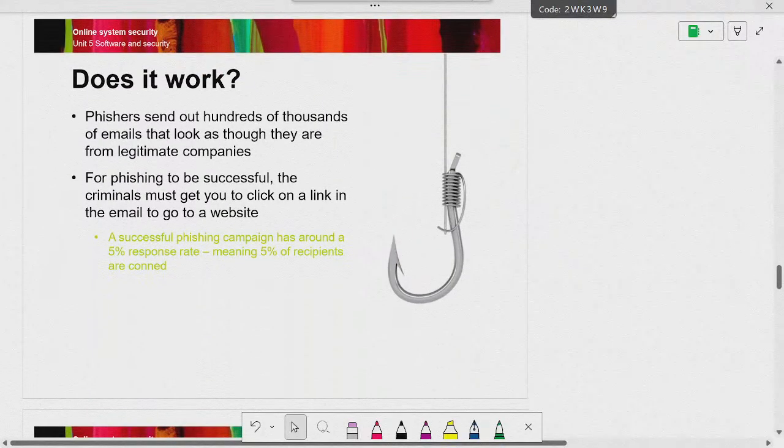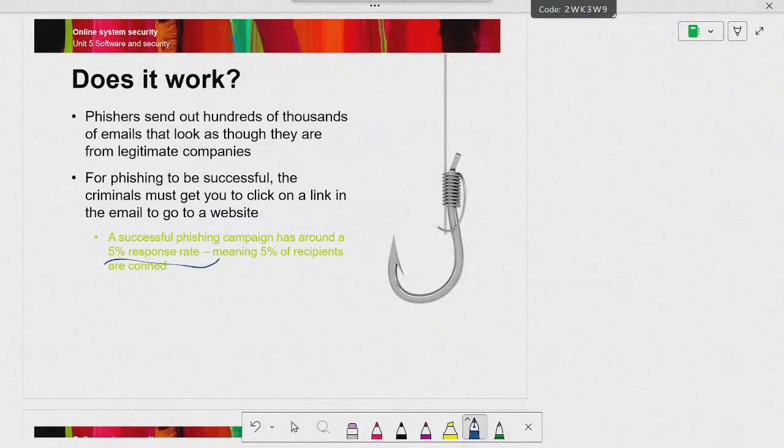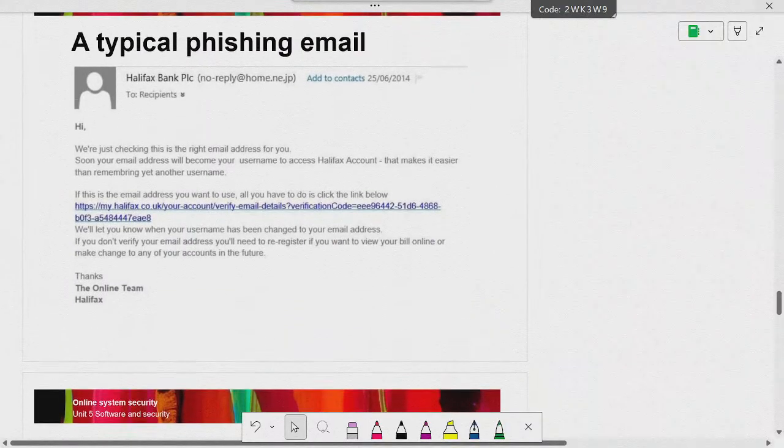How does it work? Phishers send out hundreds of thousands of emails. 打很多人. Most people 看那个是假的. 他们都 understand 是假的. 但是有的 some people get hooked and they click the link. Boop. Okay? They say about 5% are conned. So 他们发很多的 email and then 5% 他们抓他们的钱. Okay? So it doesn't trick everyone, but it does trick some people.